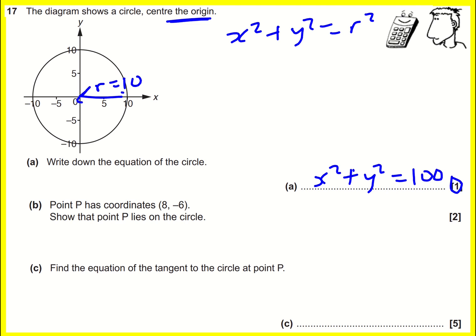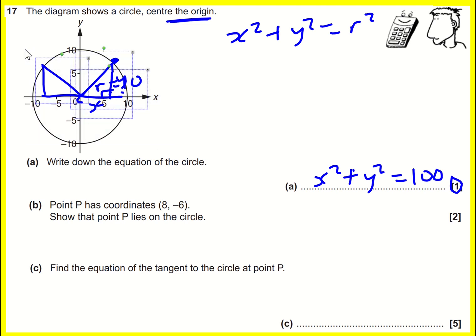Well, it comes from Pythagoras' theorem. If I had a point on my circle, then I've gone along x, I've gone along y, I can see I've got a right angle triangle, I can see that x squared plus y squared will equal this length squared, but this length is fixed throughout the whole of the circle. So if I do a triangle over here instead, then I'd get a different x, a different y, but I'd still get this r squared here. So you can see it always works.